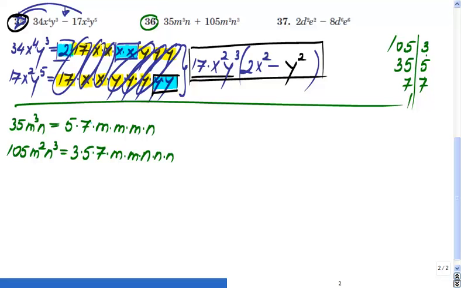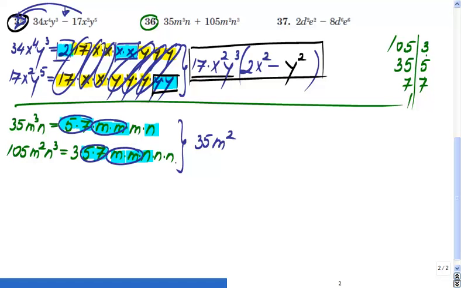Next step, look for common factors in both of these two monomials, right? I have a 5 and a 5. I have 7 and a 7. I got an m, and also an n, right? So from these two, I can say that my common factor, looking at numbers, is 35. How many m's repeat in both? Two of them, which is m squared. And then I have an n. 35 m squared n is my common factor, which comes outside.